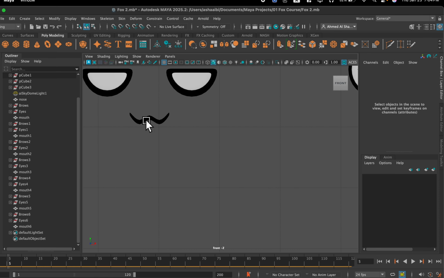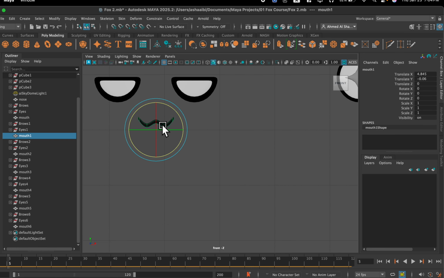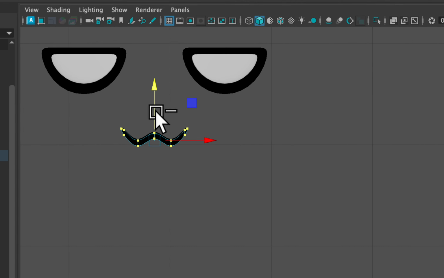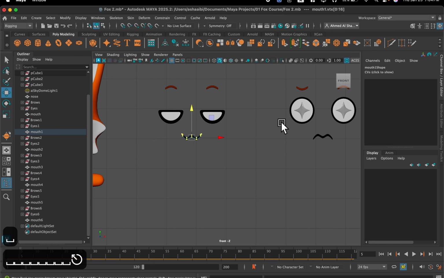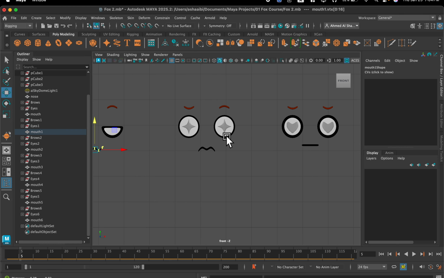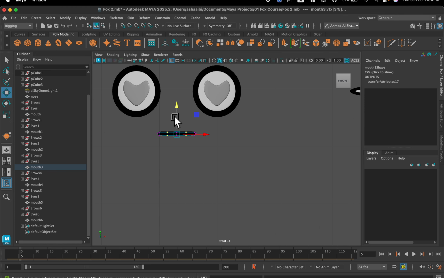Let's make sure they're all on this line. So let's click on this one. Let's go to vertex, double click. Let's move it down here. Let's move here. This one is fine. Let's go to vertex mode and move this down.